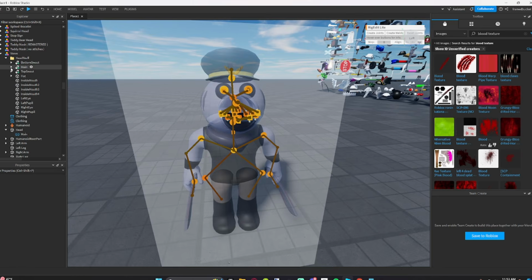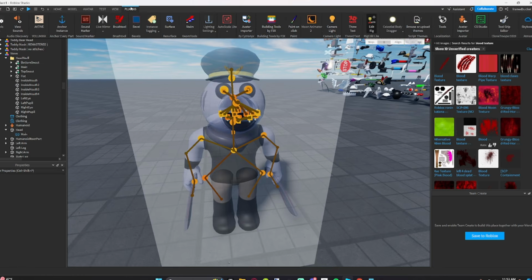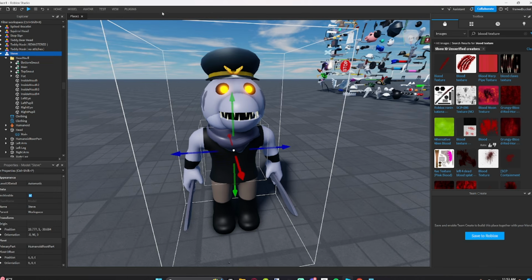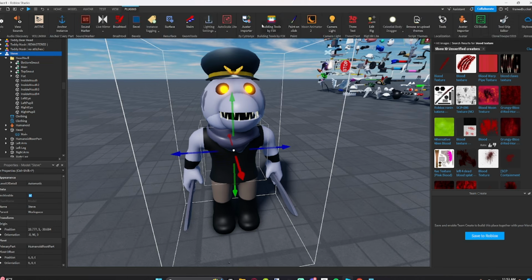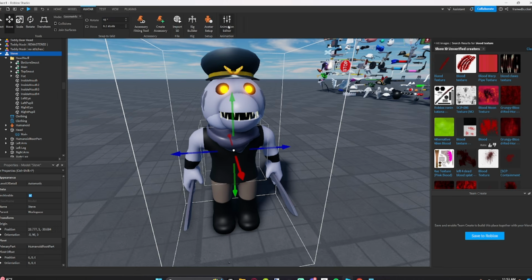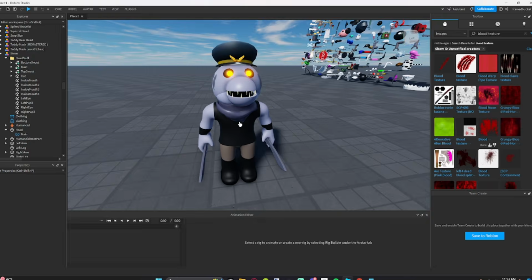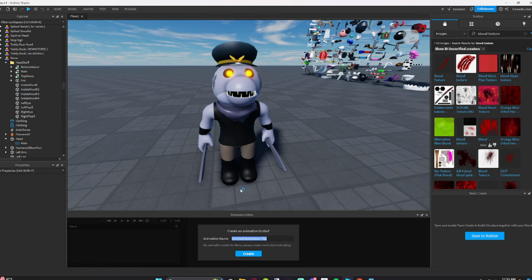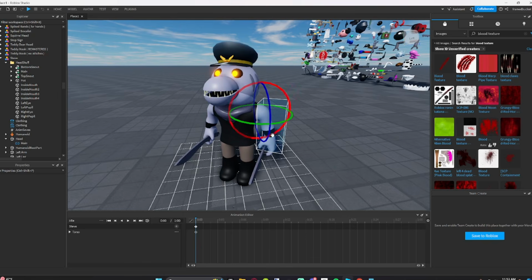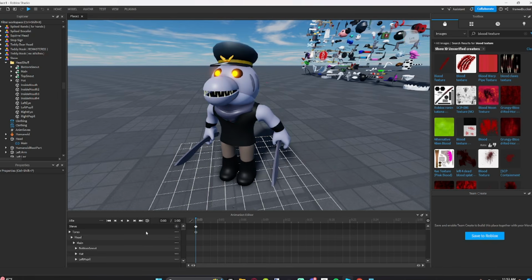So now if you want to test this out, I'm gonna be using Moon Animator to animate this, but if you don't have Moon Animator, then if you go here to avatar and go to animation editor, you can actually click on the model and just title it like idle or something like that. So basically you can now move this stuff around, but I'm just gonna add all the parts. So add the entire body.